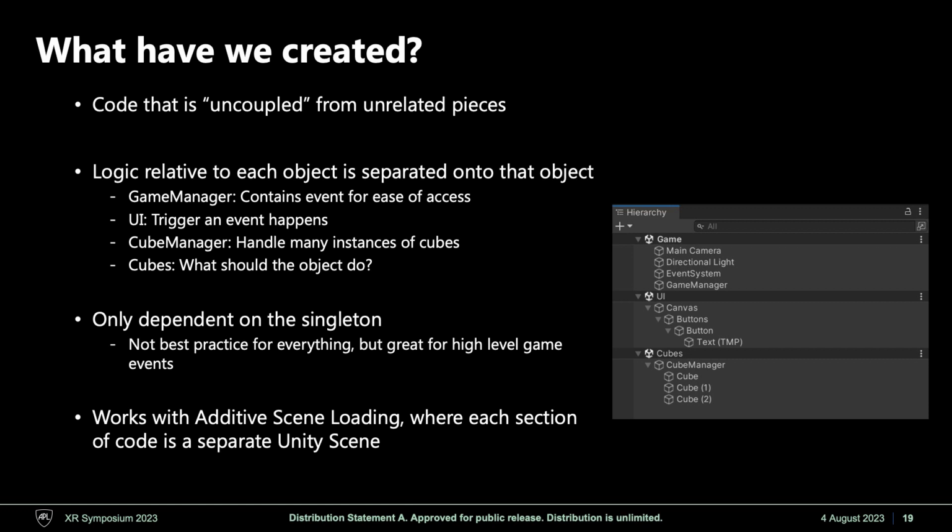The cube manager is responsible for all of the cubes, saying, hey, when that event happens, we want to rotate the cubes. The cube manager is not rotating the cubes; the cubes are rotating themselves. And so they have the logic of how they need to move, but they don't know when things are going to happen. So with all of this coming together, there's one little piece, which is we're still dependent on that singleton of the game manager just to connect all of our references. But other than that, what this is really good for is additive scene loading.